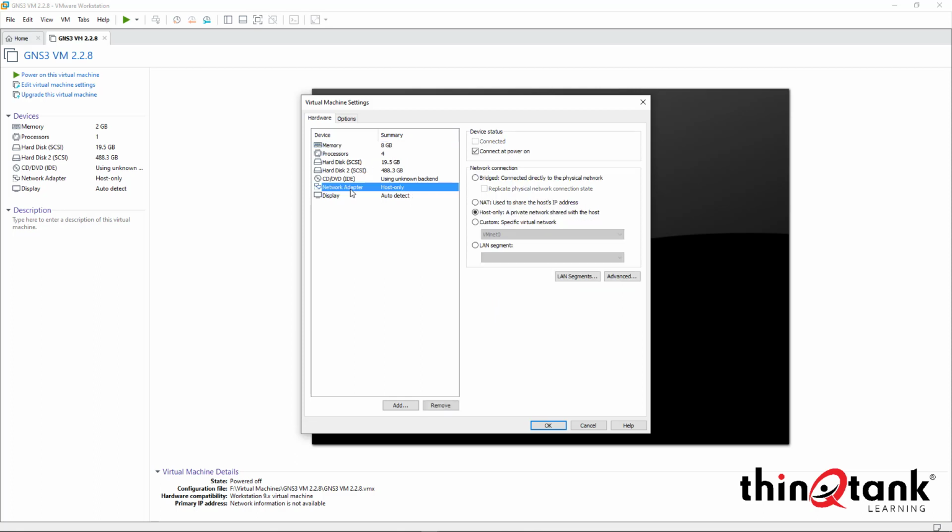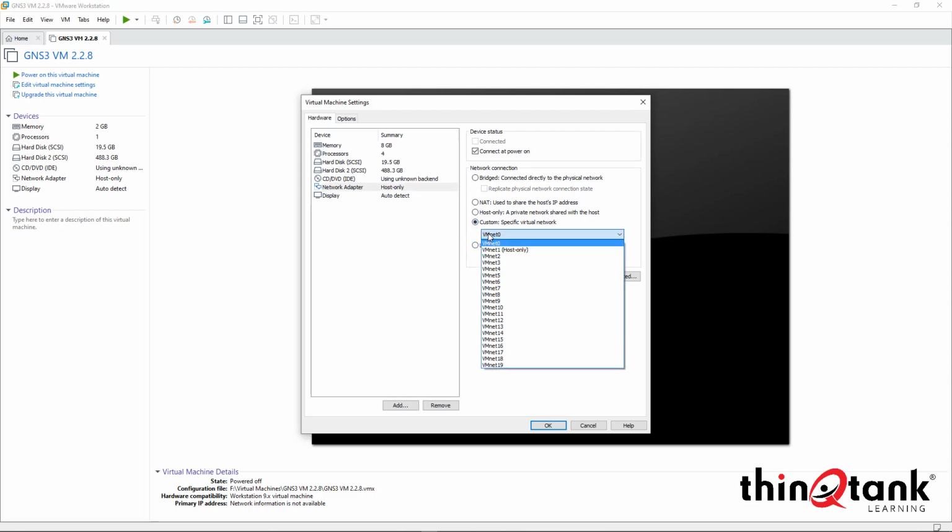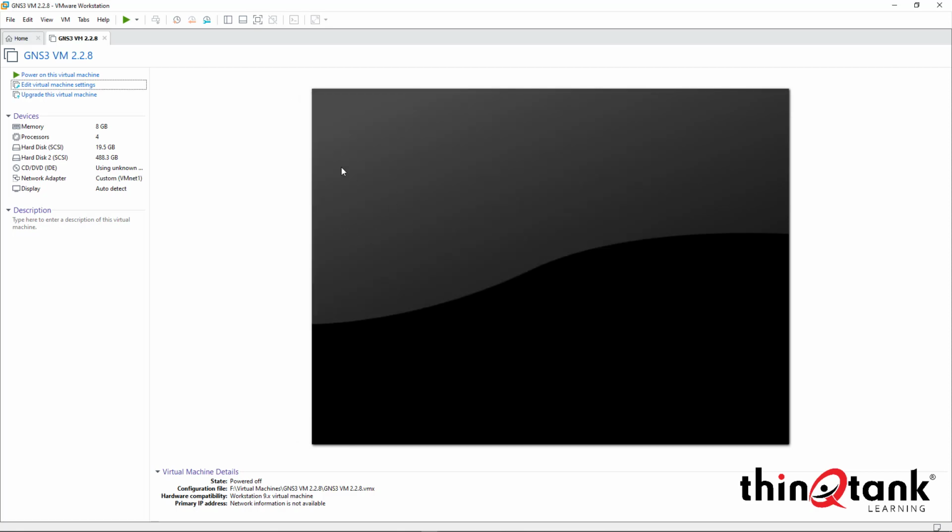And then on the network adapter side, I want to make sure that I select that specific adapter that I set up in my hypervisor application, whichever one you're using. In this particular case, I'm using VMware Workstation 15. All right, so I'm going to hit OK. We're going to apply these settings. And at this point, the GNS3 VM is essentially installed and configured.